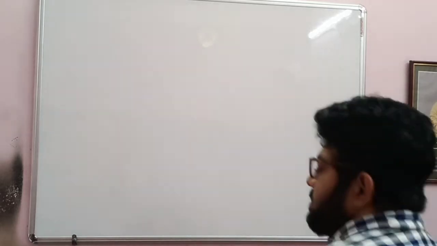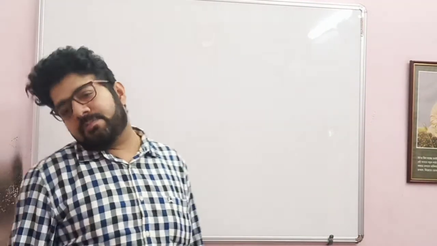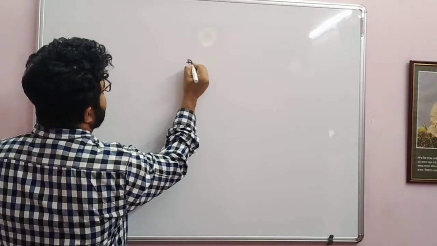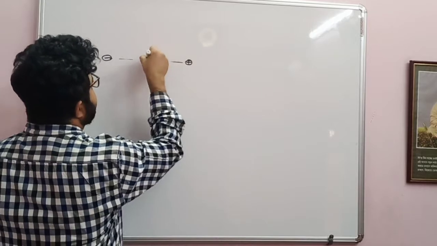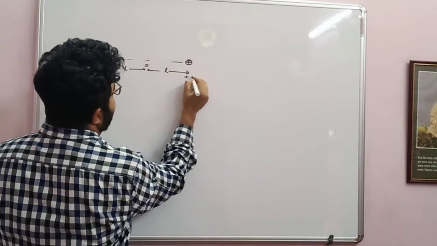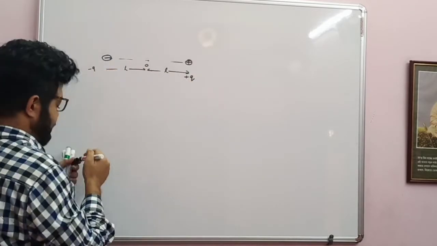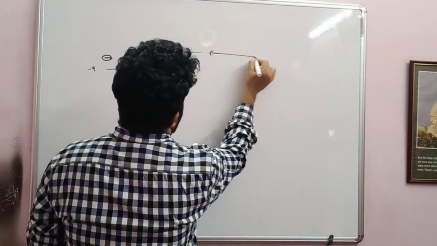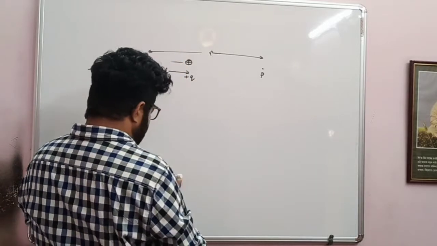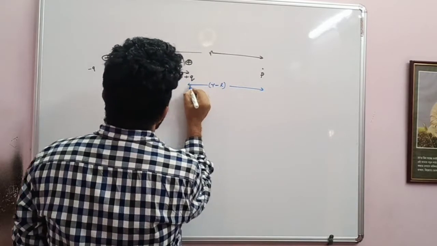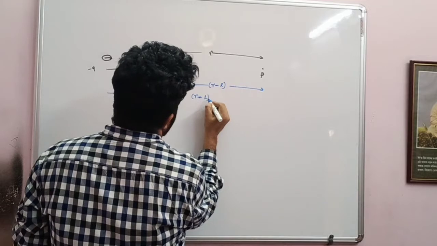Now, very important: axial position or end-on position, and equatorial position or broad-on position. First we consider the axial position or end-on position. We have a dipole. Let this be the center, the origin. This length is L, this length is L. This is plus Q, this one is minus Q. And P is a point at a distance r from the center. So this distance is r minus L and this distance is r plus L.